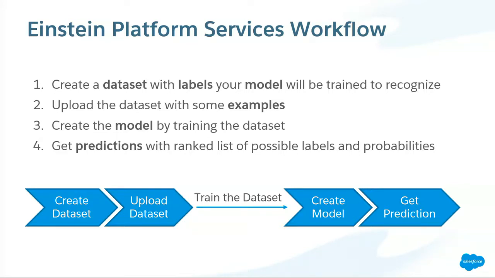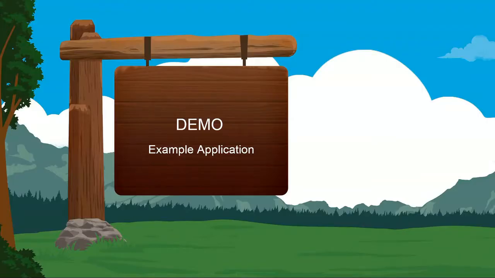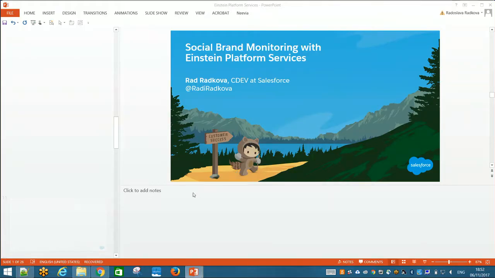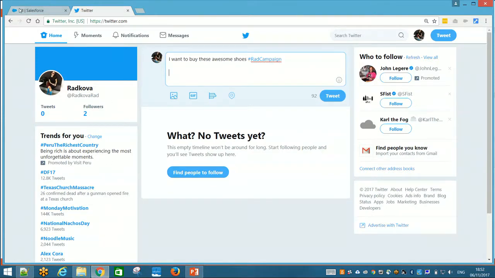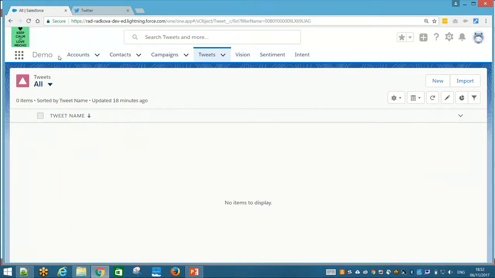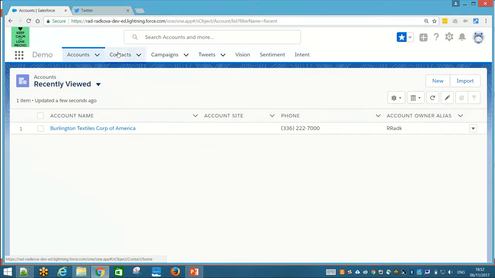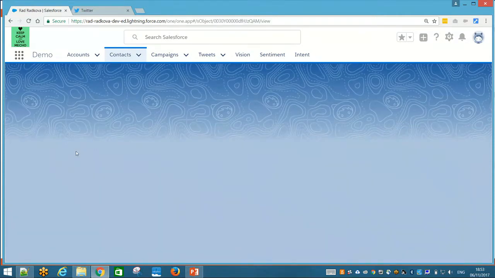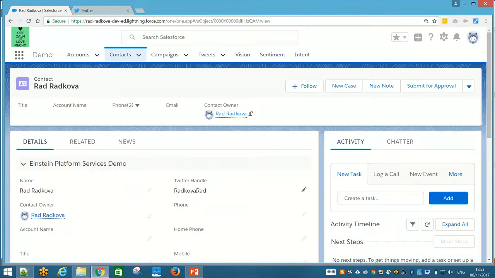Now I'm going to give you a quick demo of the application that I have created. In Salesforce, I'm using the contacts object. And I have created an example contact named after me. And I'm using one of my test Twitter handles, redcoverad.